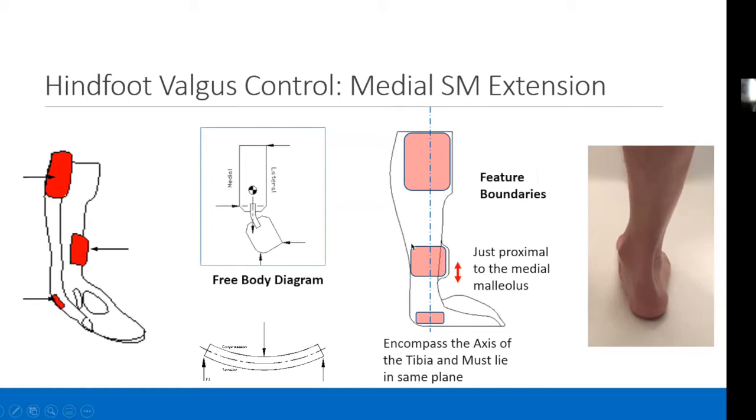Sometimes what I've seen, and I think we've all seen, is that the trim line of the orthosis is too close to the center of the bone, the axis of the bone. And if that's the case, you really lose the ability to apply this intermediate pressure. A rule of thumb that we use is that the pad should be as far anterior as it is posterior. That way the center of pressure for this intermediate load lies in the center of the pad, and it occurs right along the axis of the bone. It must be fully encompassed.